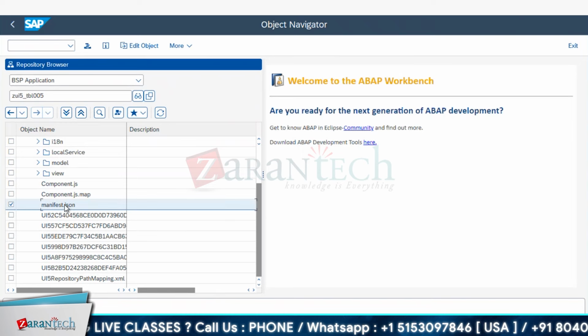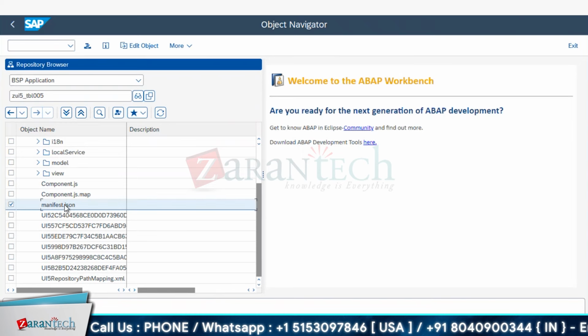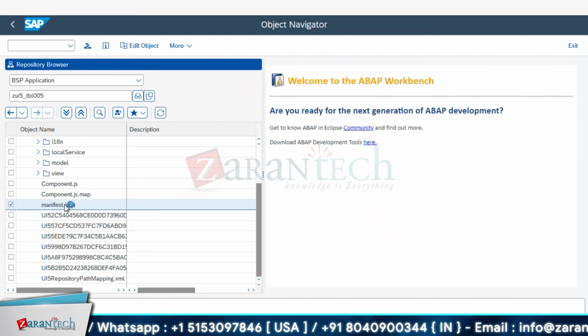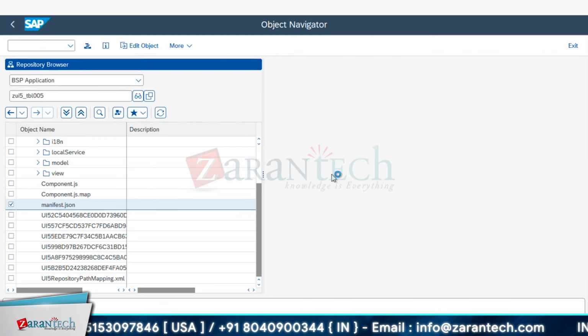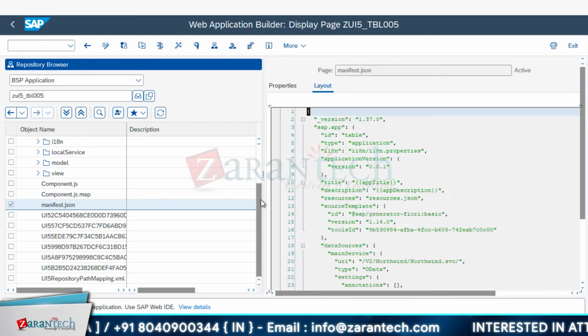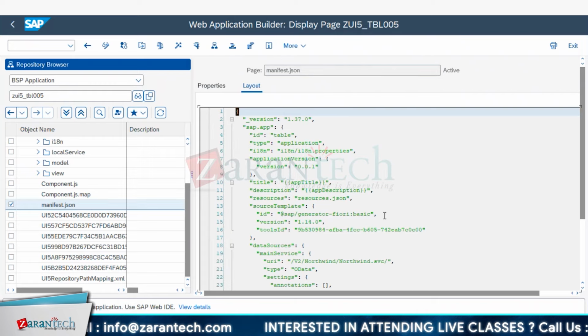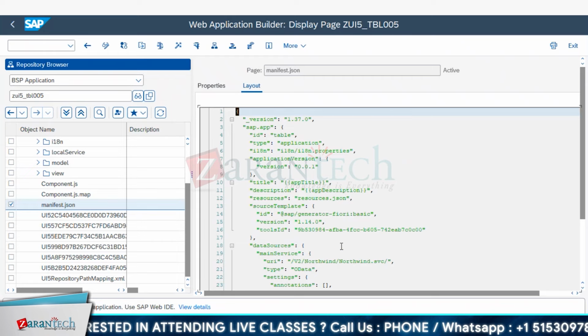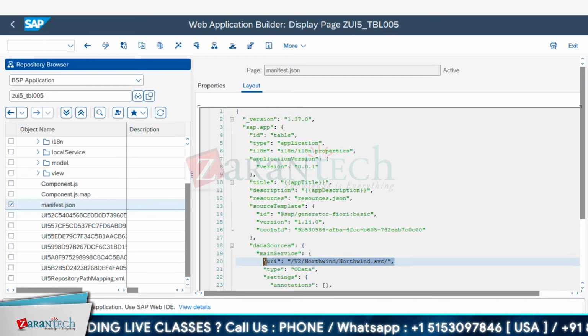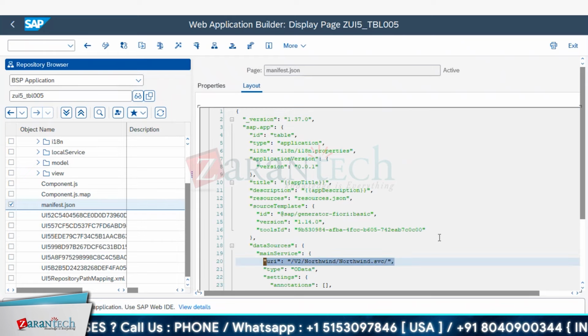Double click on it. Can you see the URI is v2 northwind service? But the complete path is not there. That's the reason it doesn't work.